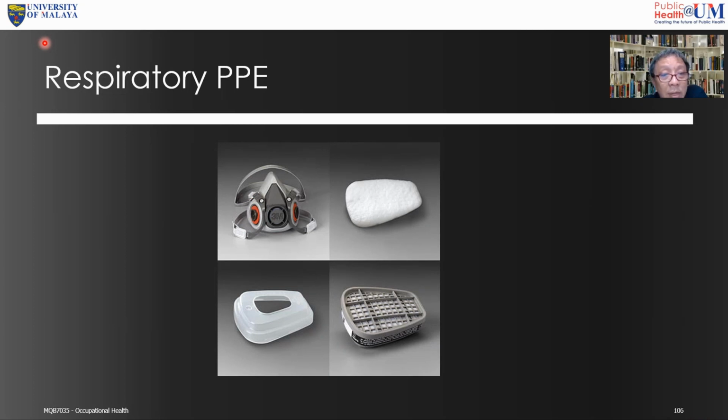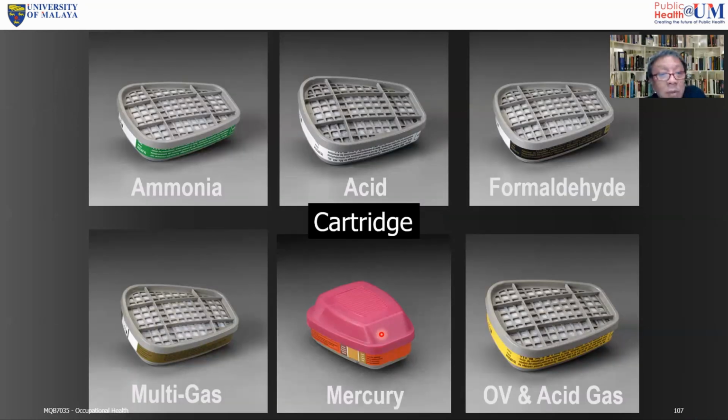And this is a respiratory filter. You can see that there is a half face, and then there is a cartridge. It's a cartridge filter. These are particulate filters. So you can use both a cartridge filter and a particulate filter together. A cartridge filter is basically for chemicals, and depending on the chemical you use, a different kind of filter. All this cartridge filter contains what we call an absorbent substance inside the filter itself.